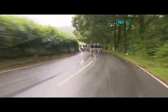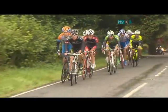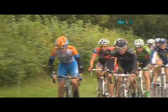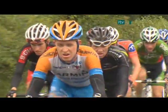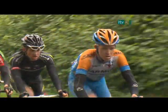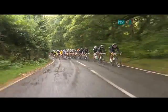You've got a couple of nice hairpin bends, and I think when they've gone around the first hairpin bend, it does turn into a headwind, but then later on in the climb they may well have a sort of tail crosswind, so that could prove really decisive. Meyer on the front here at the moment, Richardson just to his left, but of course the conditions, they are appalling, aren't they? They are, and the wind is howling, and nobody's going to have an easy day today.